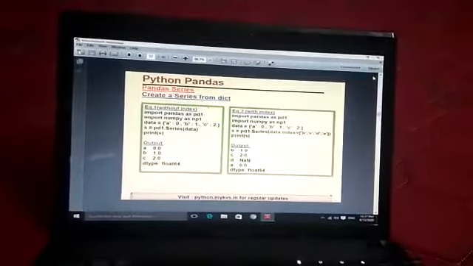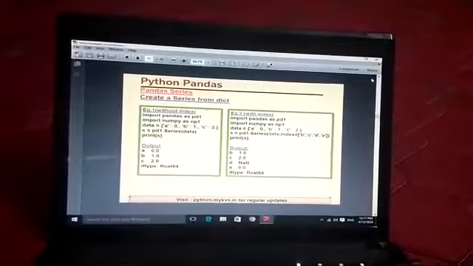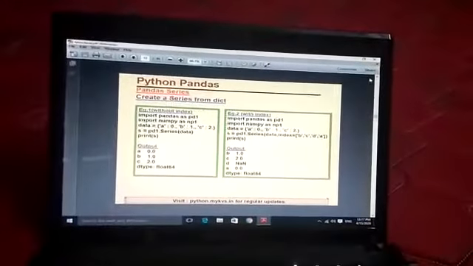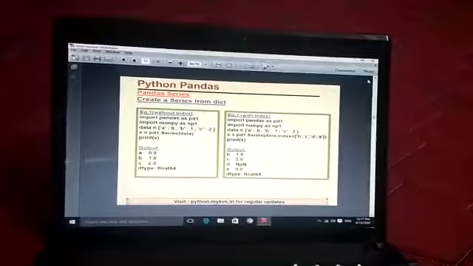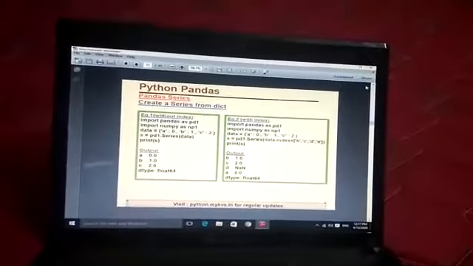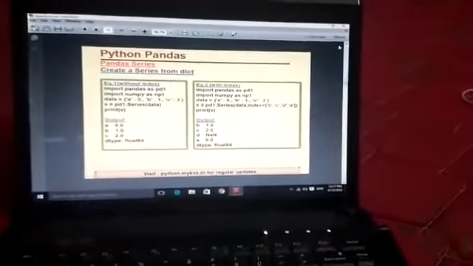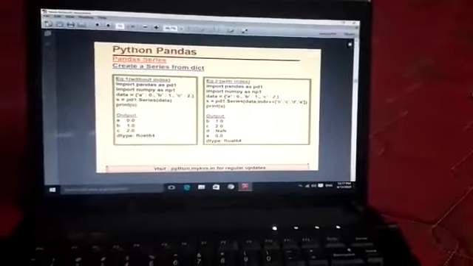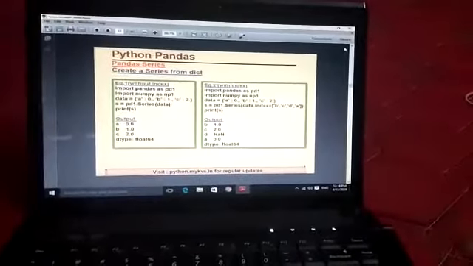A, B, C are the keys of the dictionary which act as the index of the resultant series having values 0, 1 and 2. Further, if we want to add index values, we can add them. Here in this example, we have added the index B, C, D, A.